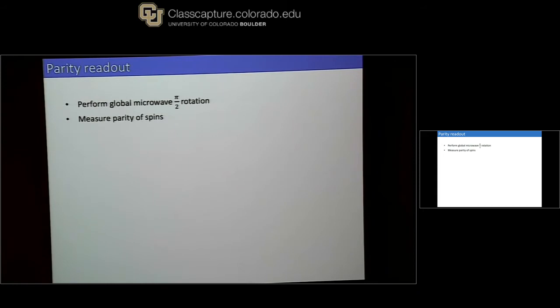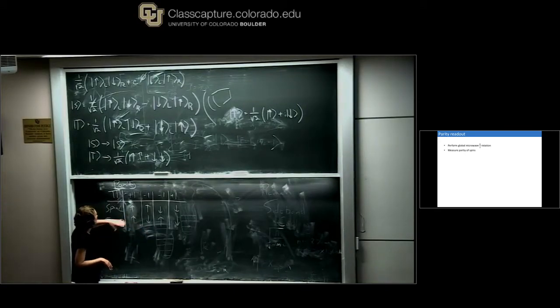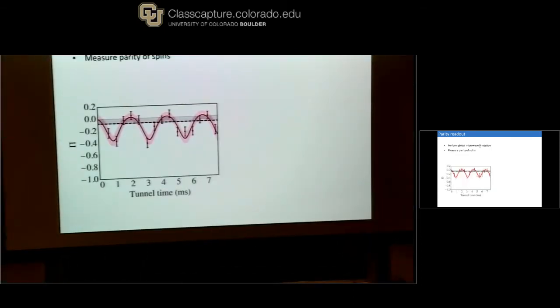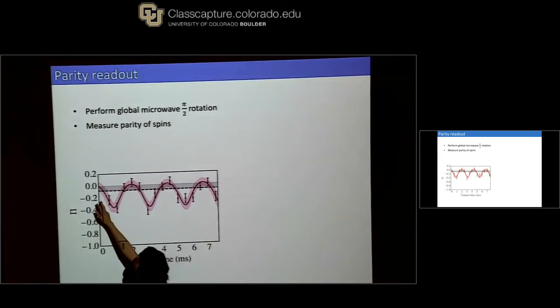So what we can do is the same thing that we did before, where we apply this global microwave pi over 2 rotation, and then we measure this parity. So the same parity that I was talking about over here. So -1 will correspond to the case where I have spin singlet, and the +1s will correspond to the triplets. Okay. All right, so when we start the experiment and we haven't introduced this beam splitter that mixes the two modes, then we see that we have an equal mixture of singlet and triplet, but then we start to create the singlet state if we rotate into a situation where the tunneling time is such that we have a beam splitter.